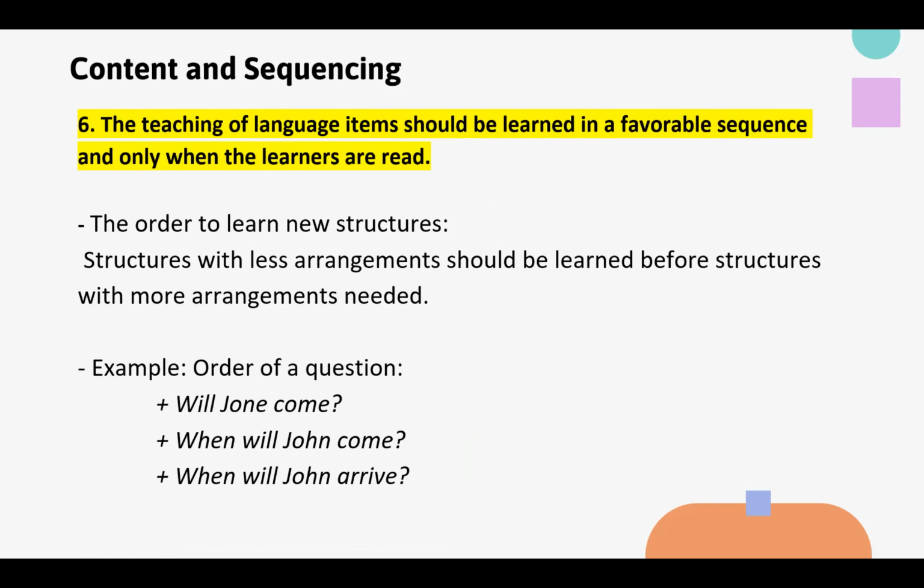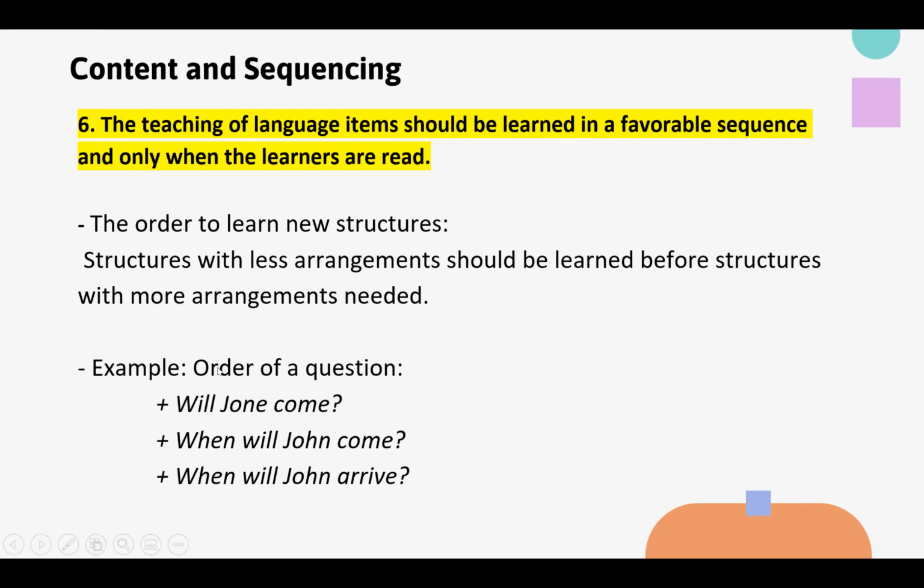Principle number 6: the teaching of language items should be learned in a favorable sequence and only when the learners are ready. In the order of learning new structures, the structures with less arrangement should be learned before the structures with more arrangements. Or in other words, we consider the level of difficulty of a language structure.